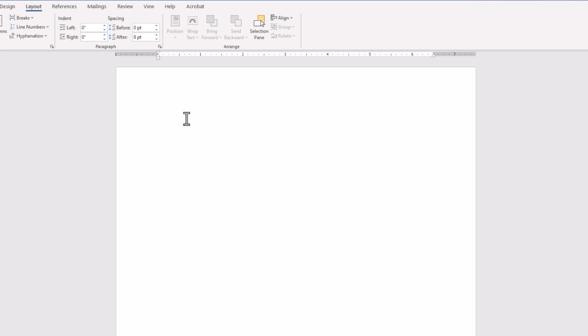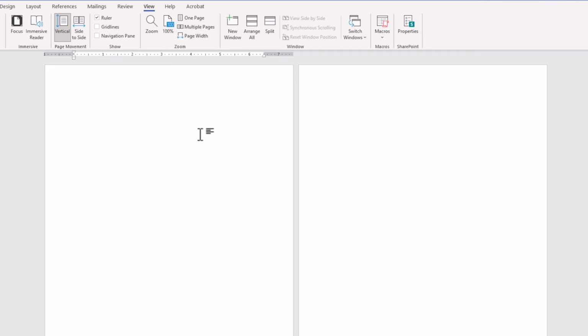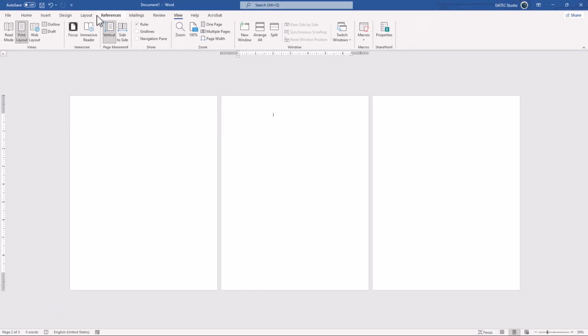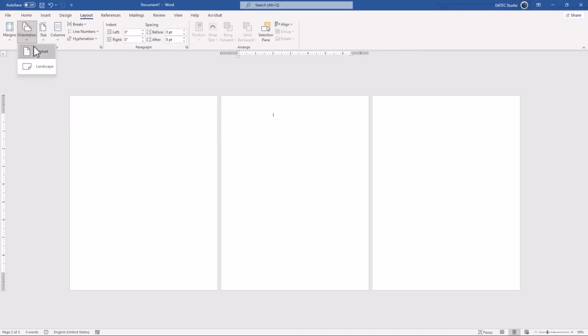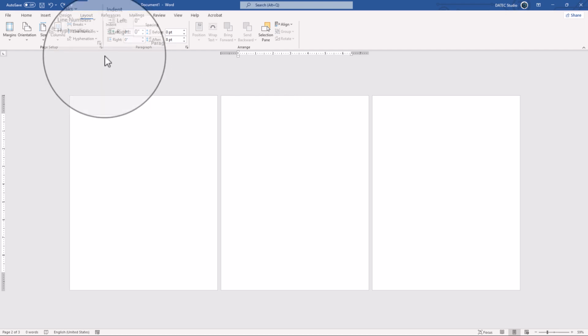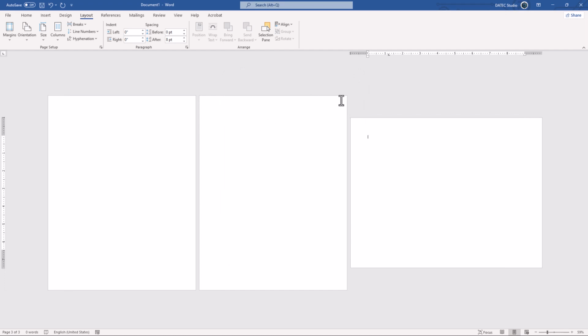Note that, allow me to go to the View tab and show the multiple pages. Alright. Let's say we have 3 pages and I want to make only this page a different orientation. If I go to the Layout tab and set the orientation to landscape, everything is going to apply. I undo that. I go to page setup by clicking here, or simply double click on the ruler to open the page setup. If I choose landscape as an example and apply to whole document, or this point forward, okay. After this point, now we have a landscape page.